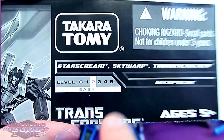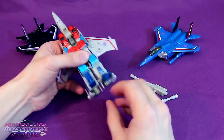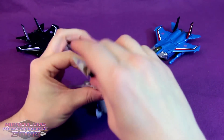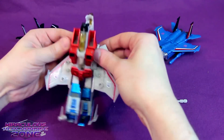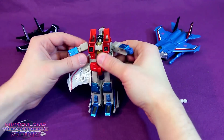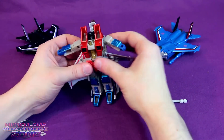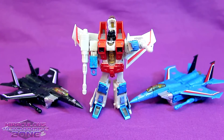Transforming these guys is a fairly simple task, which I guess is good for me considering they listed it as an easy transformation. You just pull down Starscream's legs, pop his feet out, flip the wings in. One of the more tricky-ish parts with this transformation is popping the fuselage into the chest area when he's in robot mode, but overall it's not too bad. You just pull out the arms from the sides of jet mode, and their fists just easily rotate out from inside.